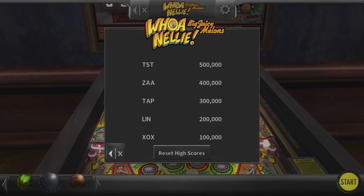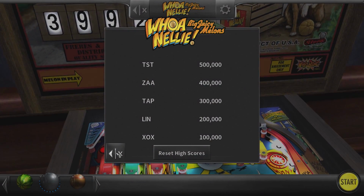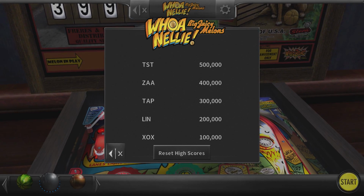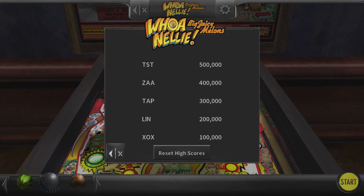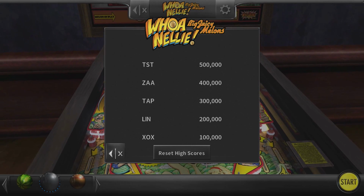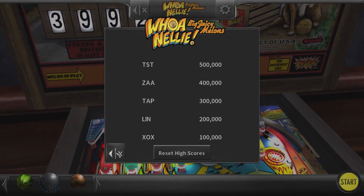For some reason, there's some sort of glitch in this game to where if you're playing a game and you don't like the way your game's going and you want to exit the game and start it again, if you quit the game and go to start a new game, the table just sits there and won't start. The only way to restart a game is to actually go back out into the main menu and start it again from there. Very annoying, just these kind of irritating bugs, and in a table that I really, really, really like.